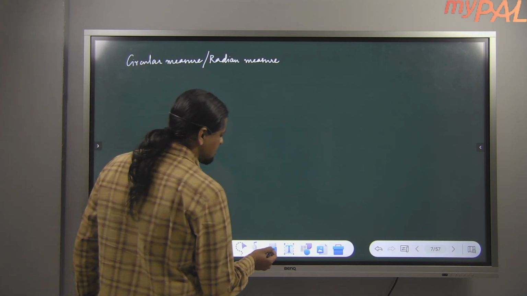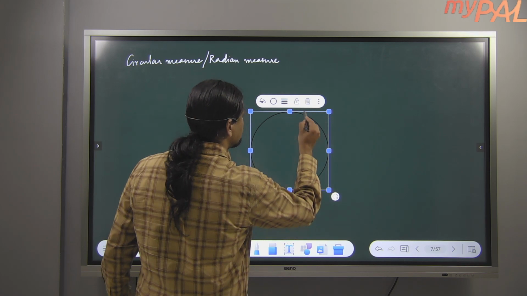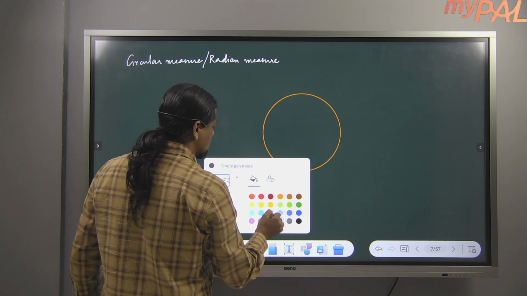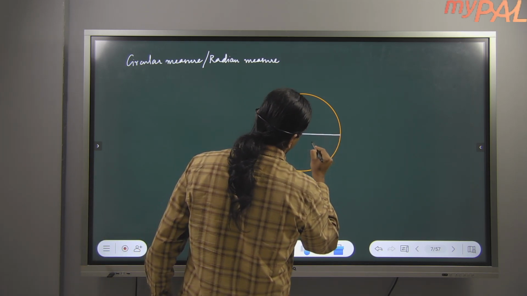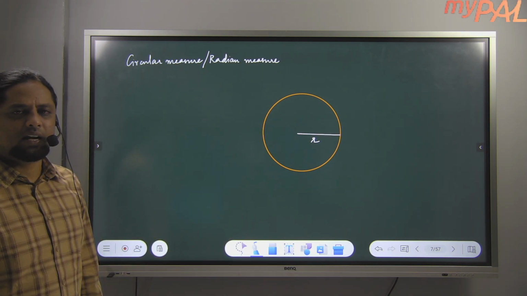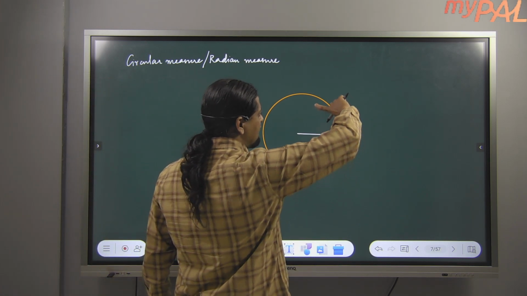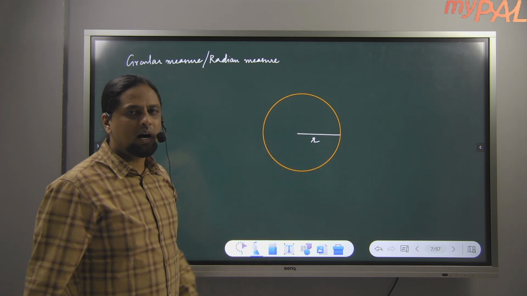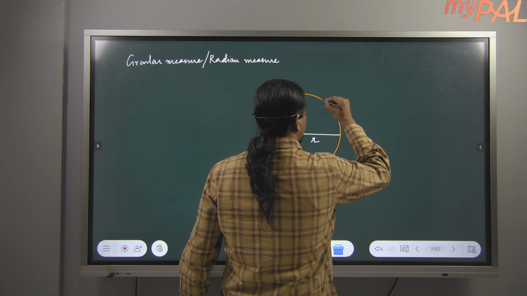Now let me take a circle. It is very obvious that the circle has a certain radius, correct? Every circle has a radius. Now let me say that the radius is r units. Now what do I do? I'll keep the compass here. I will draw an arc, or cut an arc, whose measurement is equal to r units. Say r is 5 centimeters, I will cut an arc of 5 centimeters.